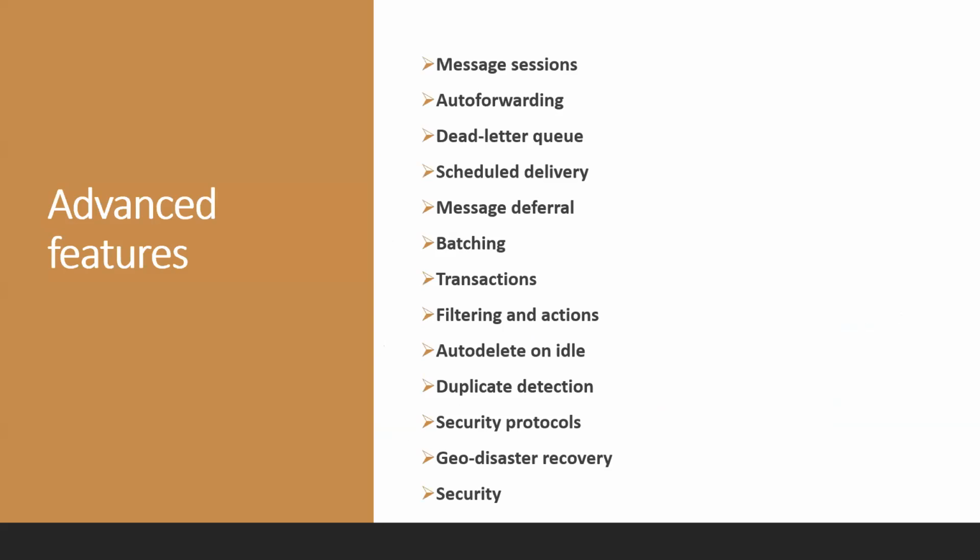What are the advanced features? Message sessions, auto forwarding, dead letter queue, scheduled delivery, message deferral, batching, transactions, filtering and actions, auto delete on idle, duplicate detection, security protocol, geo disaster recovery, and security. We will talk about 3 or 4 advanced features in brief. Then I will log into Azure portal and show you how to create a service bus.